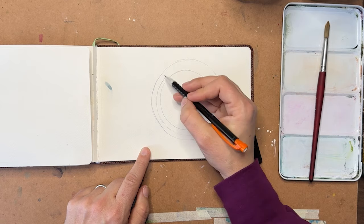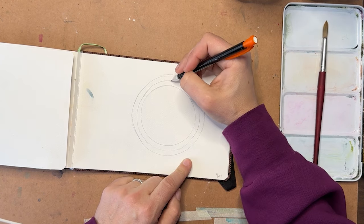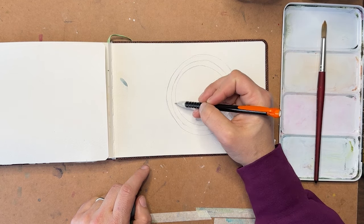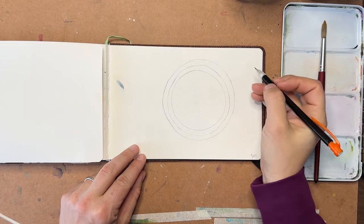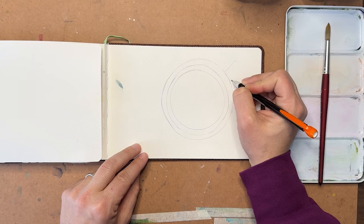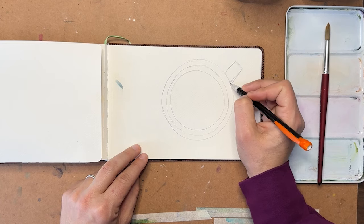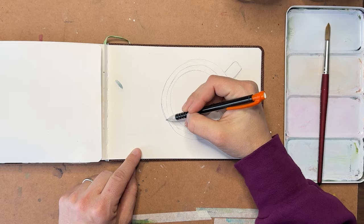These don't have to be perfect - I can follow that line in between and just draw, and I'm going to erase the one on the inside, or actually you can even leave it there and use that as your coffee line. So the innermost circle is going to be the coffee itself, this space in here is going to be a little bit of white of the mug, and then this will be the rim of the cup. I'm going to put a handle up here in this corner - the handle is just going to be like a rounded rectangle - and we're going to give it a little peek as if we're seeing it a little bit from the side.